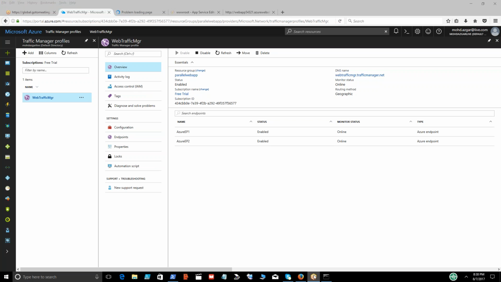So to test this kind of setting, it's a good idea to launch a VM in US, that will appear as if it's actually hitting the web traffic from the US instead of India. We're trying to access it from India, so that's the challenge. So I have a VM in the US. I'm just powering it on. As soon as I have a public IP, I should be able to connect to it.